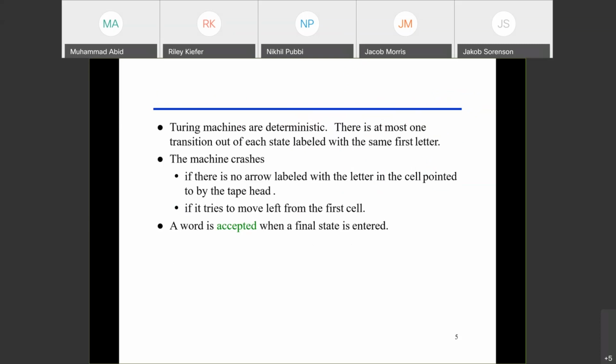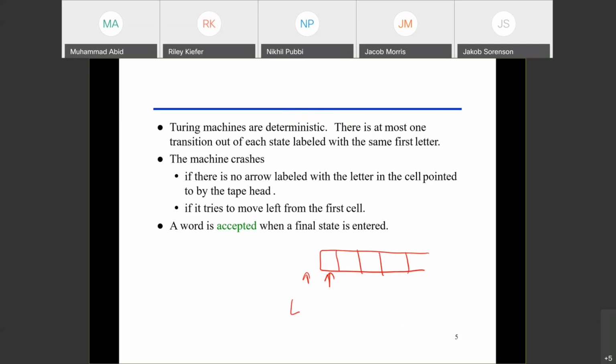So what are the different reasons that the machine crashes? One reason is this: you have the input tape and your index is at the first cell, and you give an instruction to move your index to the left side. Now it cannot move left here because it is out of bounds. So your machine will crash if you give this instruction.